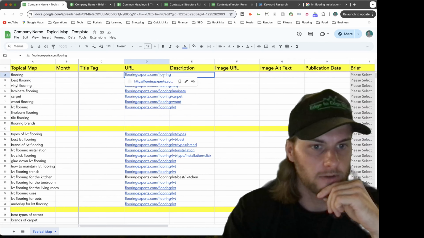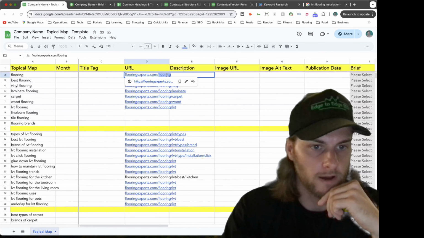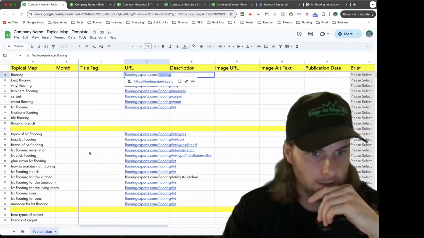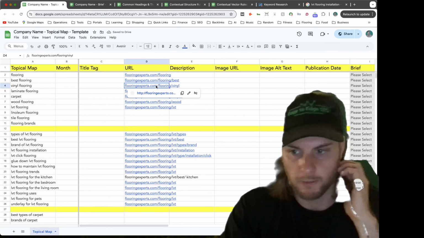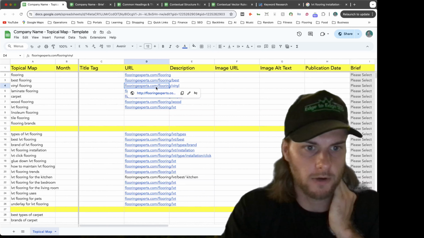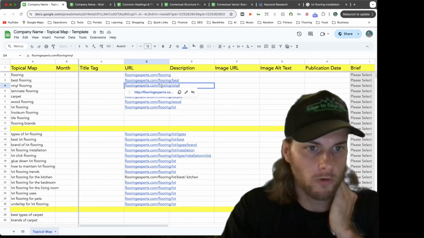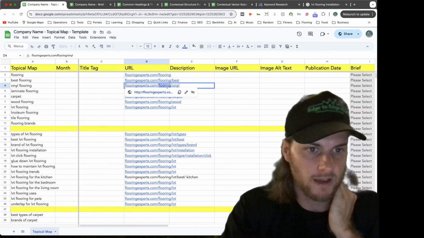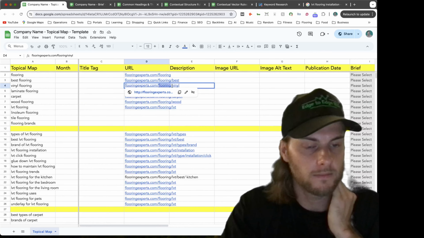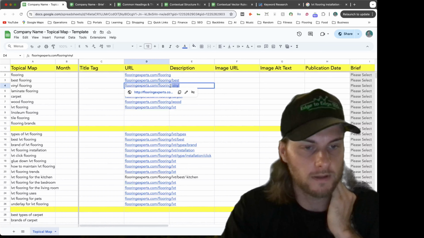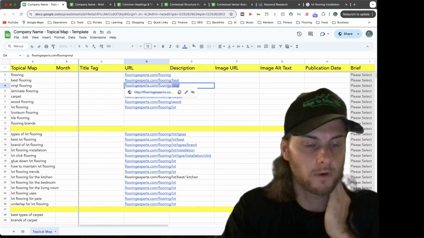Then Google can see that the flooring article is high quality. So when you go to write another article, for example about vinyl, Google already knows the flooring article is good quality, so it's going to assume the vinyl article that follows on from it is also going to be good quality.